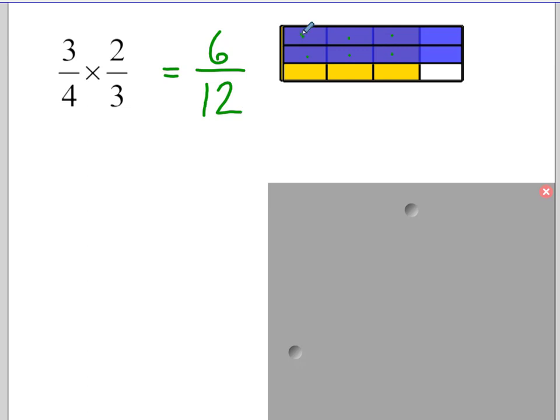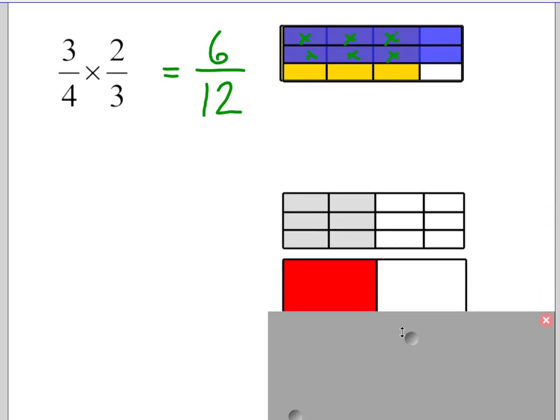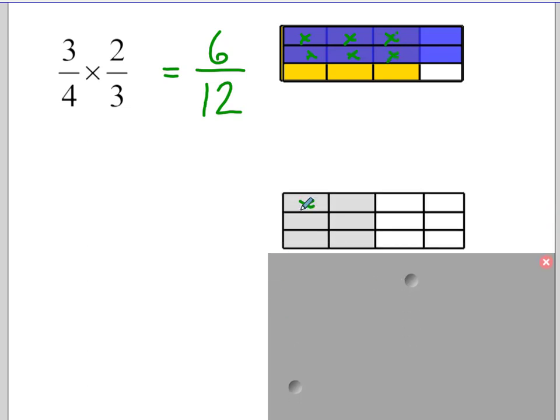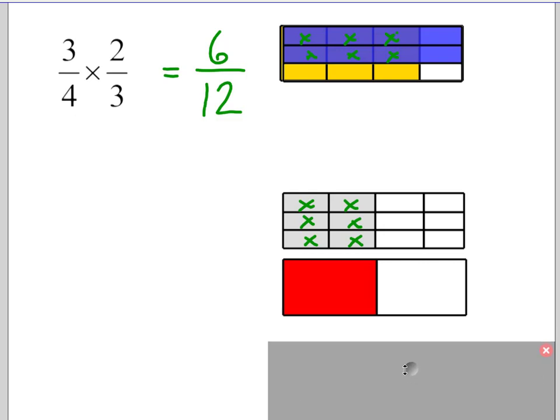Okay, so now if you count them up, there's a whole bunch here. Now I'm going to take those and just rearrange them inside the picture, and I'm going to make it look like this. Okay, so there's my 6/12. And if you look at this from an equivalent fraction standpoint, we could rewrite that as one giant block and call this 1/2. So if we look here, 6/12 becomes 1/2. And again, you might see some patterns here that you could do this a little faster. That's absolutely okay. We'll get to that near the end.